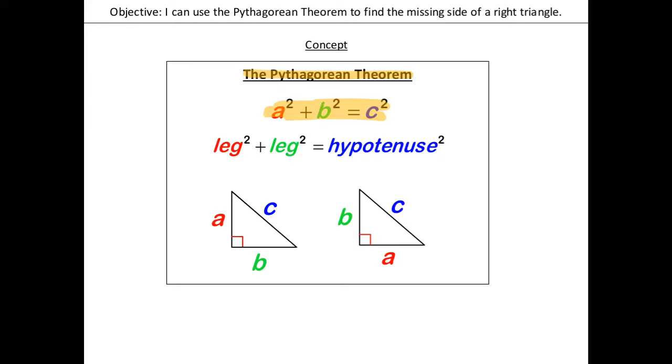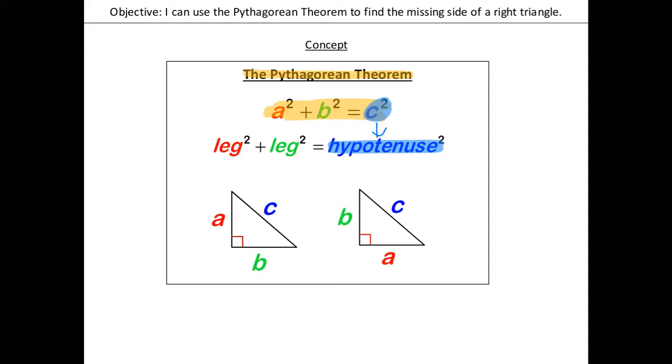And then notice I have my A and the B are the two legs. And notice here, A is on the vertical side versus over here, A is on the horizontal side. Likewise, B, I can call B the horizontal side. I can also call B the vertical side. It really does not matter, A and B. You can switch A and B, but C has to always be the hypotenuse, okay? The C squared always has to be the hypotenuse.